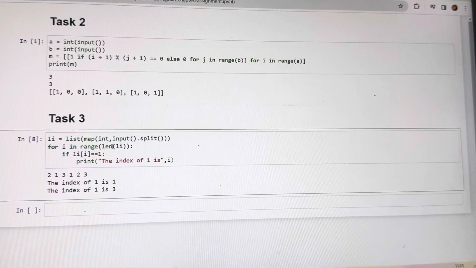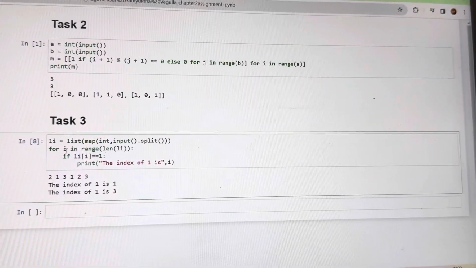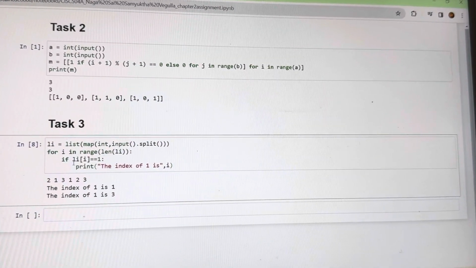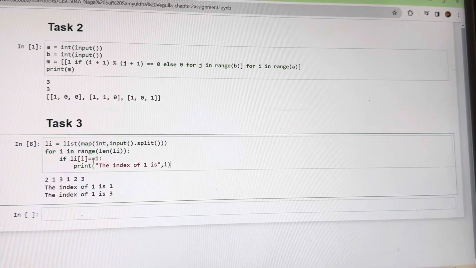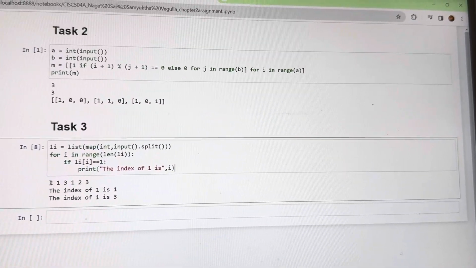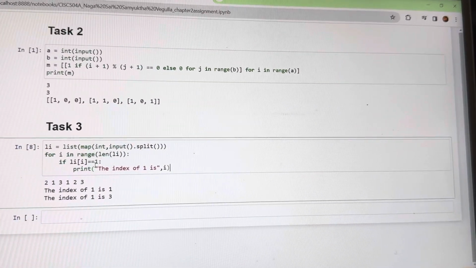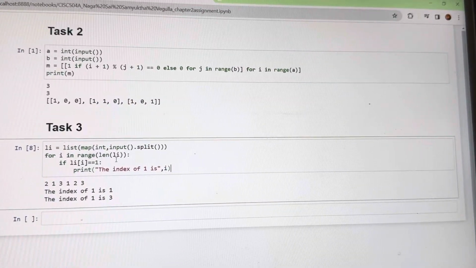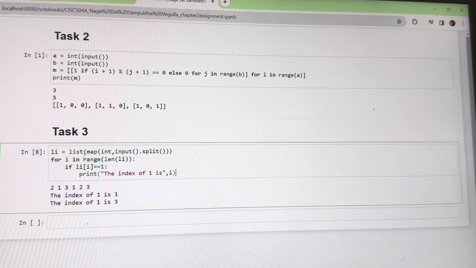So for i, first it takes 0. List of 0 equals 2, so it is not equal to 1. So it again comes to the for loop, and next it takes 1.